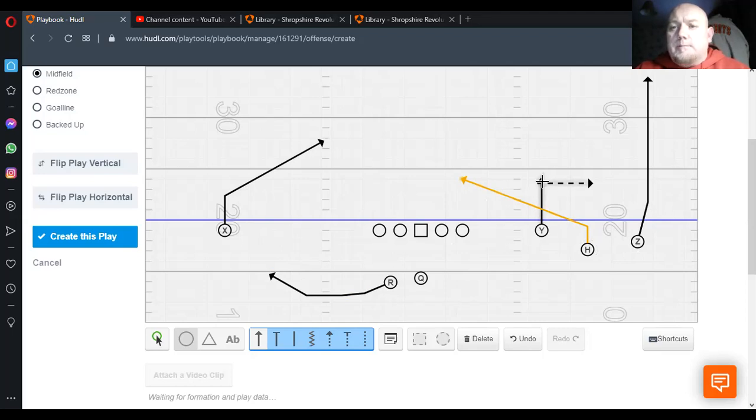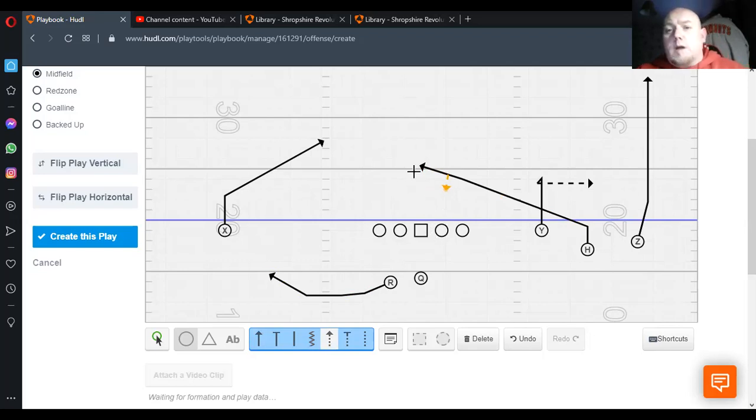Of course, if the Y is in press, he's going to run out anyway. If they're in zone, he'll stick the usual stick stuff. What we like about this is that when we ask our Y to run the slant, it's a case of if there's nobody there, you keep running. If there's grass, then we want you to sit in the grass and just sit up and post. Okay, so it depends on if you're being followed, if you're not being followed.